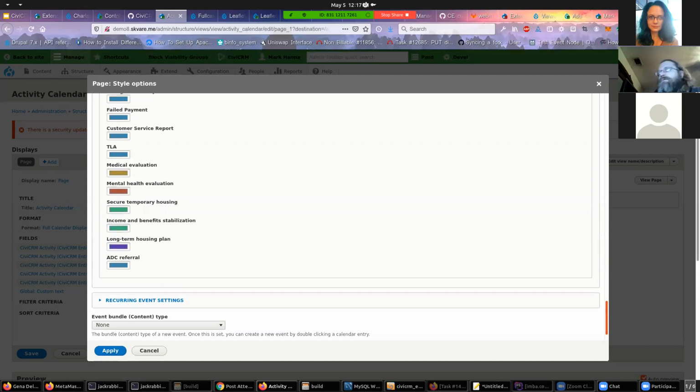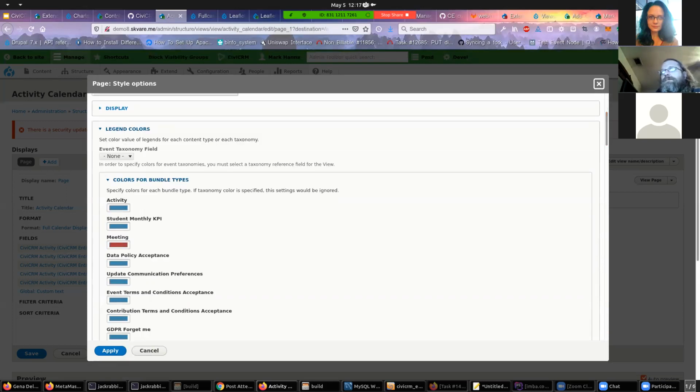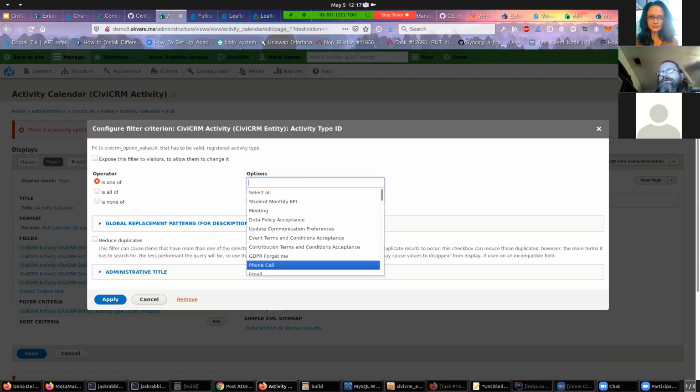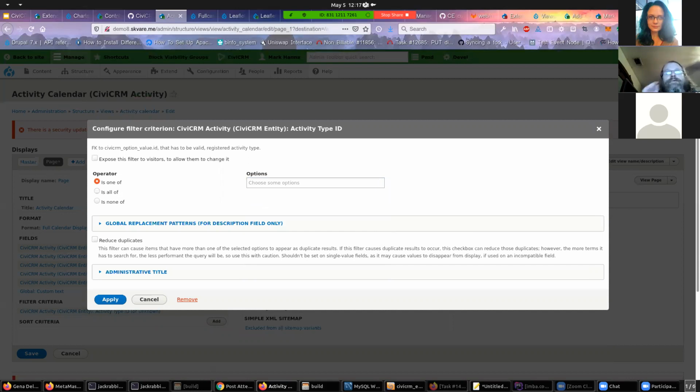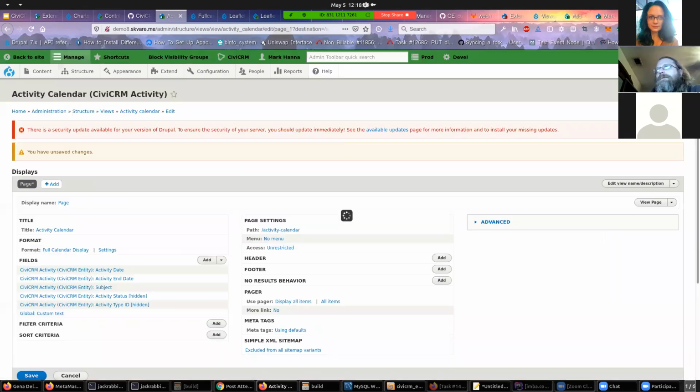Now, if you're building a calendar, you may be filtering by activity type. You may not have your full set of activities on the view, and you could definitely add an activity type filter, and you could start choosing the options, so you can limit your result set to particular activities. You could have multiple calendars per activity type. Maybe you want to have one for cases. Maybe you have some other special activity types, so you can make a calendar for each and crank these out pretty quick. So I'm going to remove this because I didn't want it.